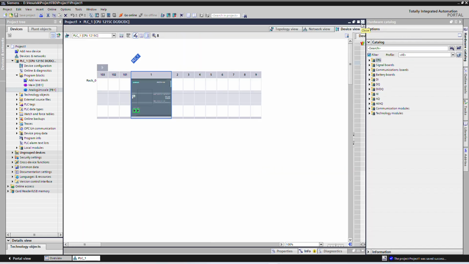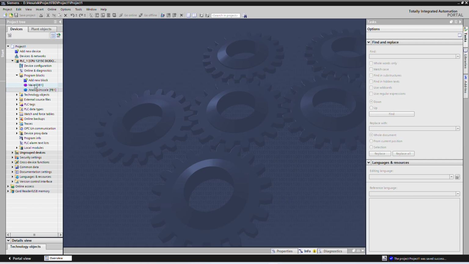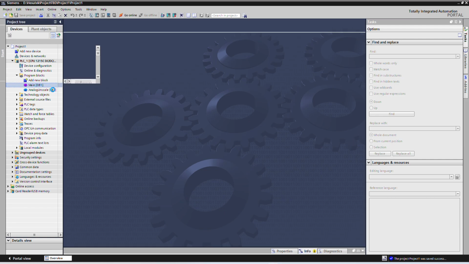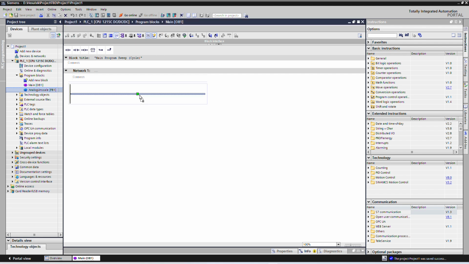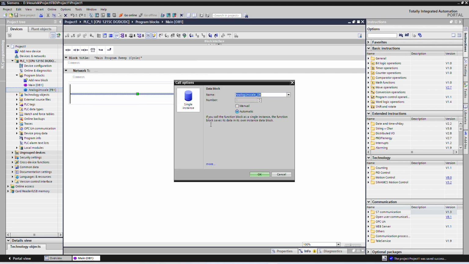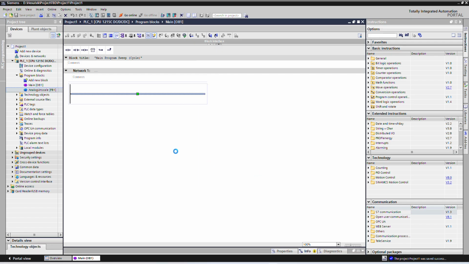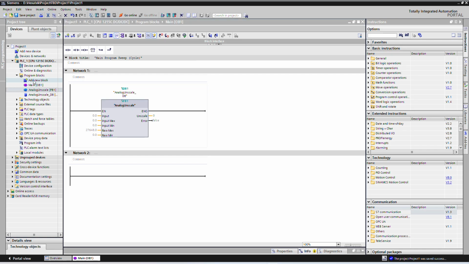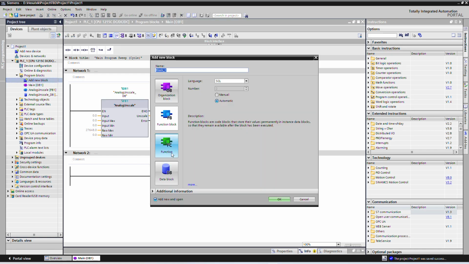Now we will close and call this block and test it. We will add one DB.